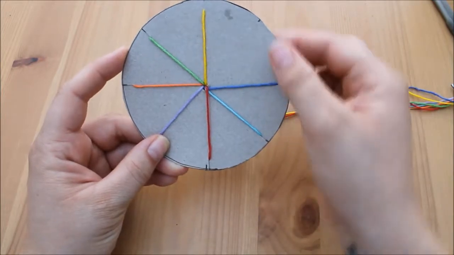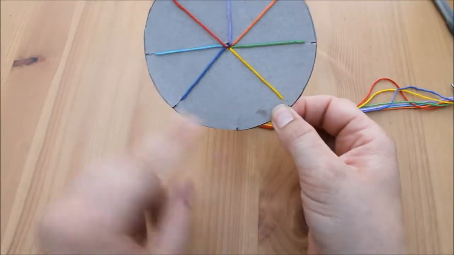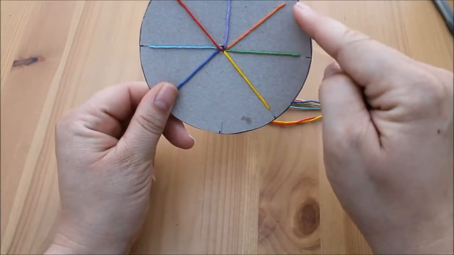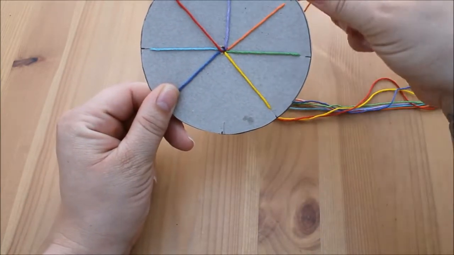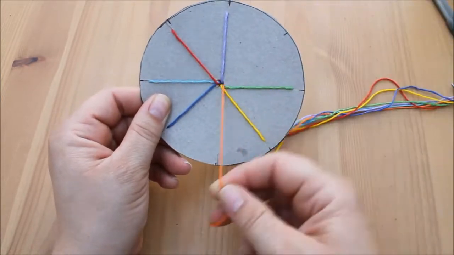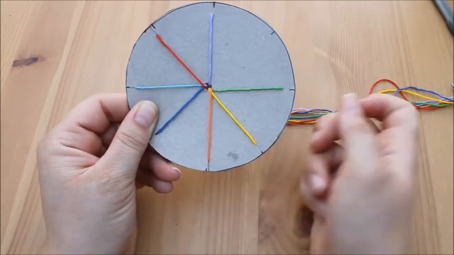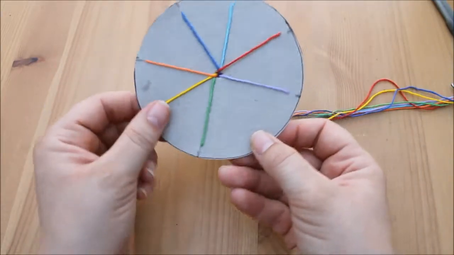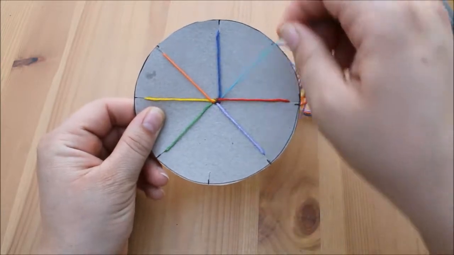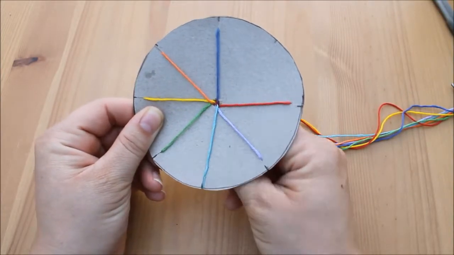We turn clockwise so our free groove is at the bottom, and again we take our third piece of yarn and replace it to the bottom. Turn our piece of card, third piece of yarn to the bottom, and we continue to do this for as long as is needed for the bracelet to appear on the other side of the card.